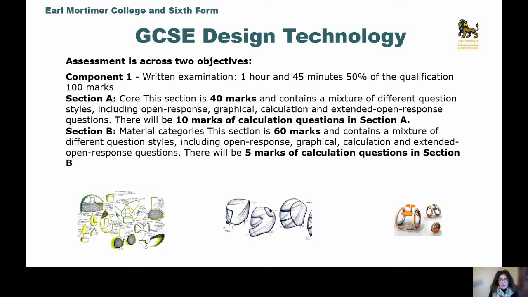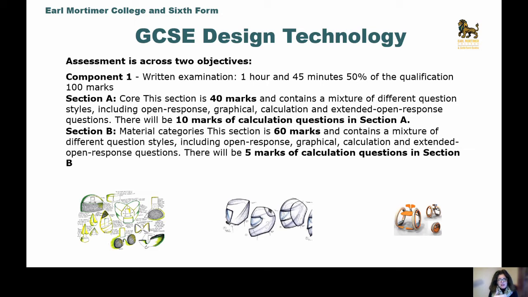Now, what I've tended to tell my GCSE groups is it's basically a mark a minute. So if you've got a 10-mark question, you've got 10 minutes to answer that question. And that doesn't mean you sit there tapping your pencil. It means that you think the answer through and you make your points and you explain them, you justify them. Now, your component 1 is worth 50% of the qualification, and your written exam is out of 100 marks.